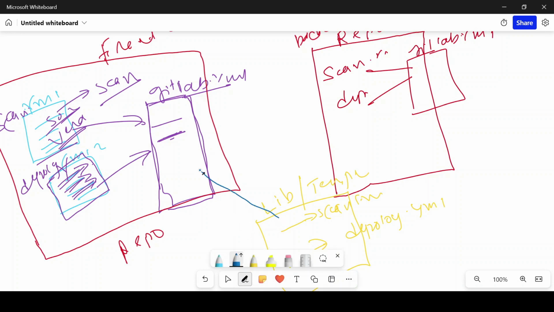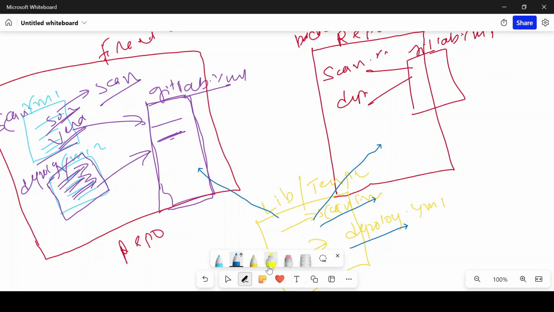Then we will refer to this in the front end repo and the back end repo. So tomorrow if you want to modify something, we will modify it in one place, and it will automatically be reflected in both repos. But you might say that modifying something may break our existing code, for example if the front end is not using the latest or advanced version of this scan.yaml.